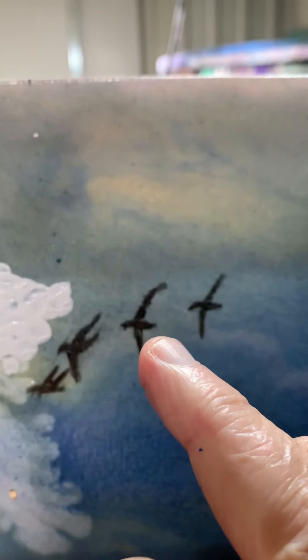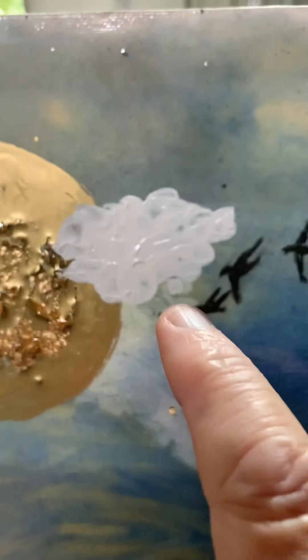Morning guys, this is part two of this resin one. I've painted in the birds using black magic nail polish — I'll show you properly in a minute with the light on it. All I'm doing is finger-popping some clouds. I'm using a little bit of titanium white to fix up that dull look. Put a little line there — use your imagination, they're fluffy white clouds.